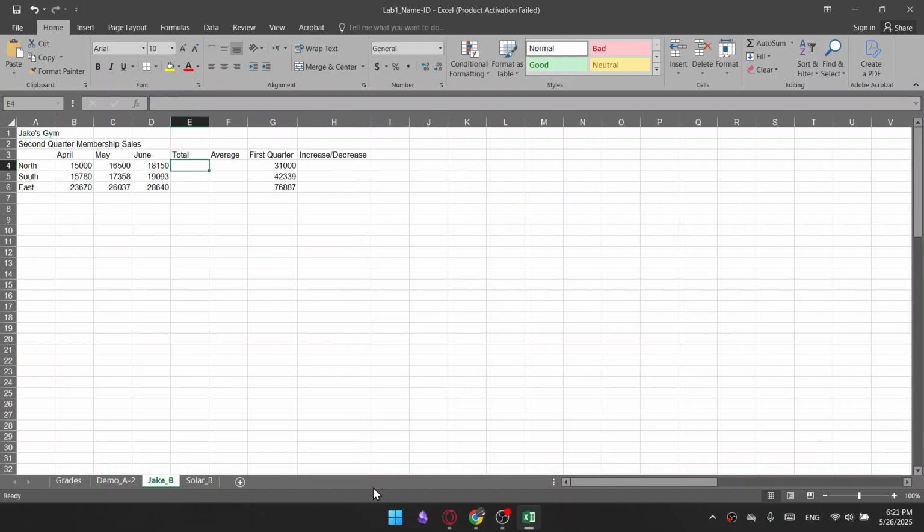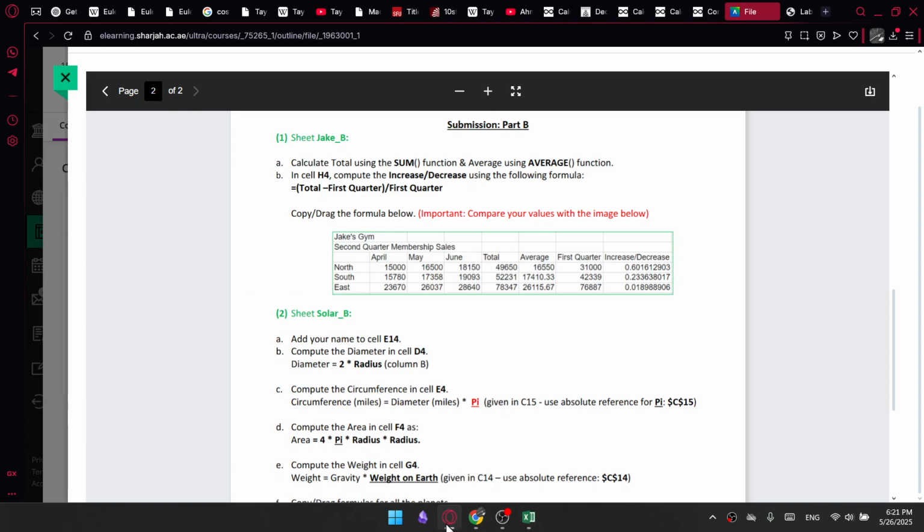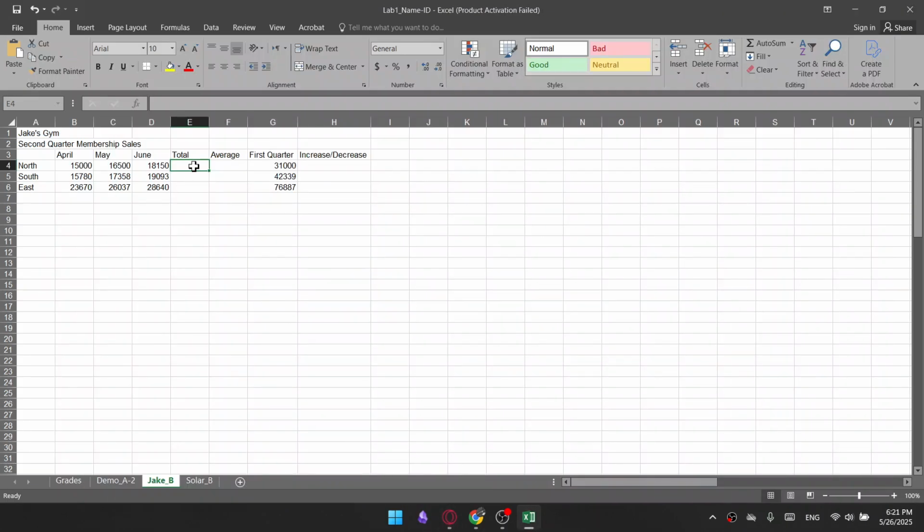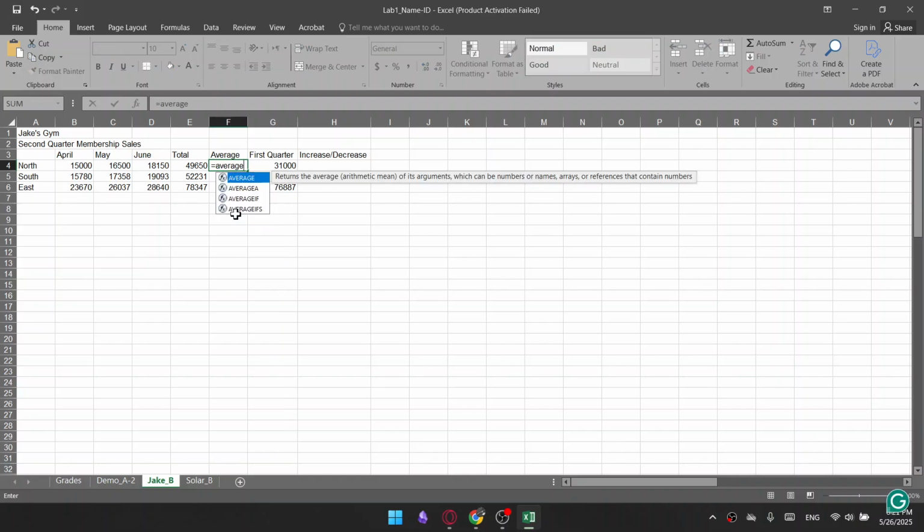So for Jack B, total, right? We know that he said total, which is the sum, using the sum function. That means equal sum, drag it all and close the parentheses, click enter, and then drag this value so you have the total point. For average, he wants us to find the average by using the function, which is equal average.